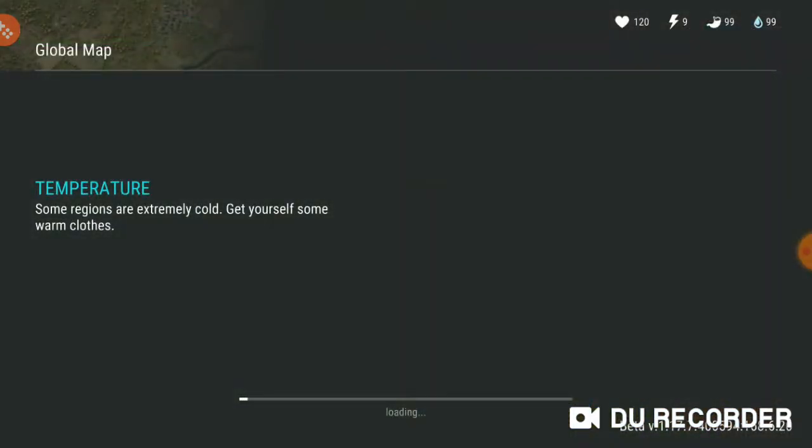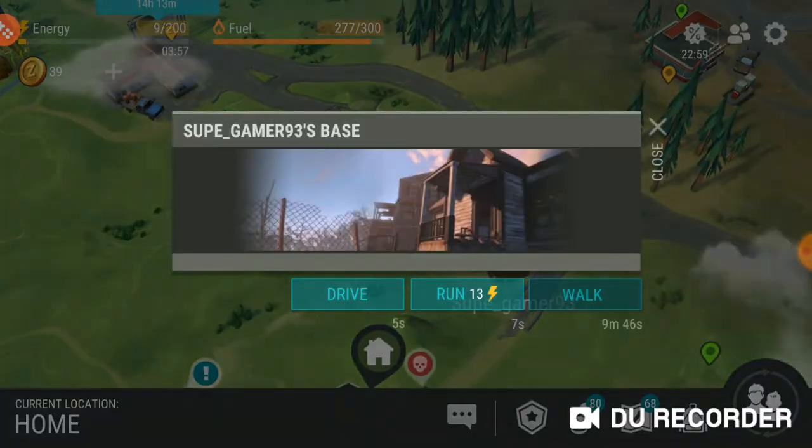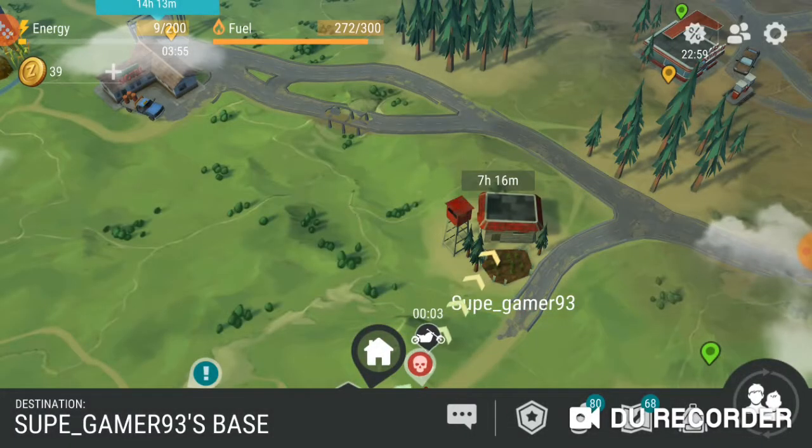On this raid you can use 1 C4, but I'm going to be using 2 just to show you guys both loot areas as well. In the first base I'm going to be hitting, I'm just going to be showing you guys the loot that I'll be going for, but you can use 1 C4 as well to get everything in one area of this base.